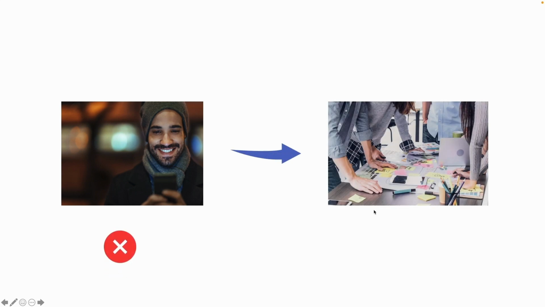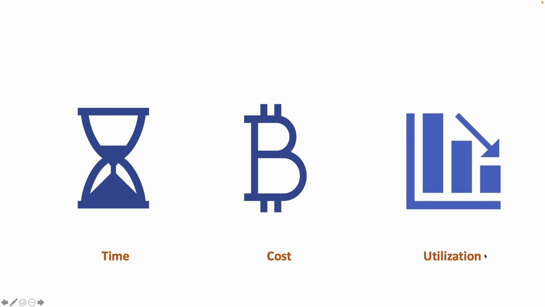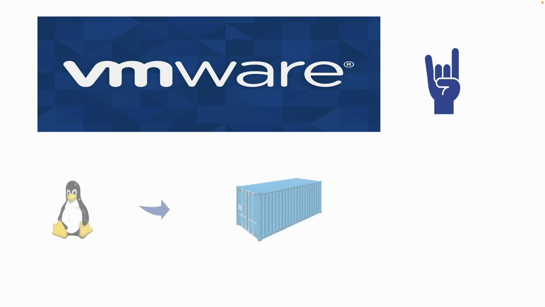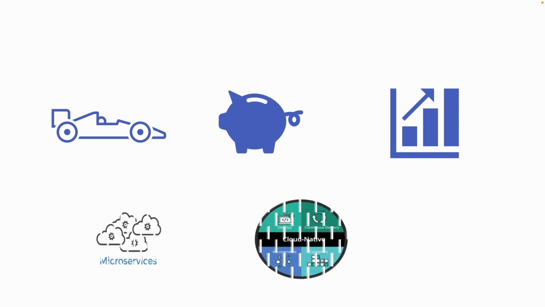We all know apps run businesses. No apps, no business. And in the old days, we spent way too much of pretty much everything getting those apps up and running. It took too long, it cost too much, and it resulted in a waste of time and money. Well, then came VMware. All of a sudden things got better, cost came down, utilization increased. But we also know progress waits for no one. And while we were rocking it with VMware, the Linux world was blowing away, developing the technology required to run containers, which was faster, cheaper, and gave us even better utilization. And then terms like microservices and cloud native started getting thrown around.